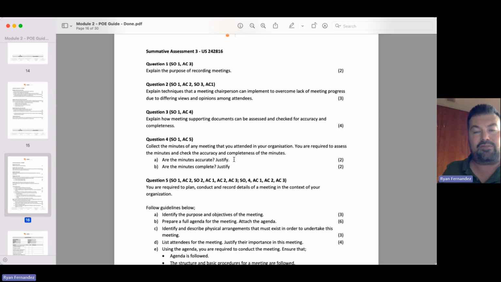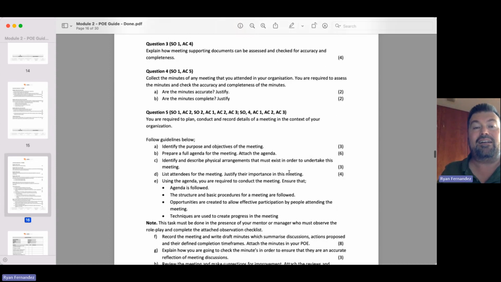So you say, look, I've checked all the dates, I've checked the times, I've checked the action plan, and everything is accurate. Are the minutes complete? And then you say, oh, we did talk about this and that wasn't added. Or we did get an action plan, but no one's got the responsibility. So who is responsible? So tell me why it's not complete or why it's not accurate, or if they are both accurate, tell me how you know that.